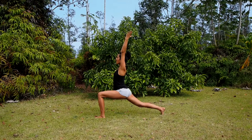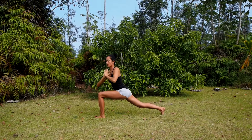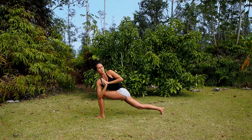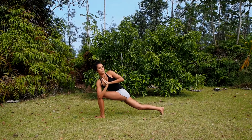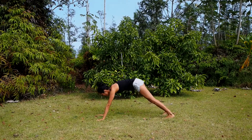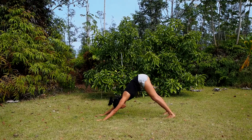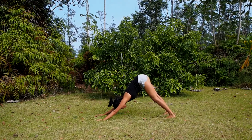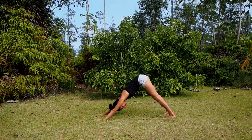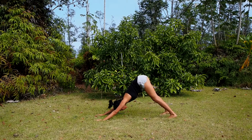So, okay, reach up towards the sky if you can. Rotate if you'd like. Ooh, this side is not stable for me. And then hands on the ground. Downward dog. I always focus on pushing away from the ground and pushing my heels down into the ground. Feel free to rock back and forth if you need to.